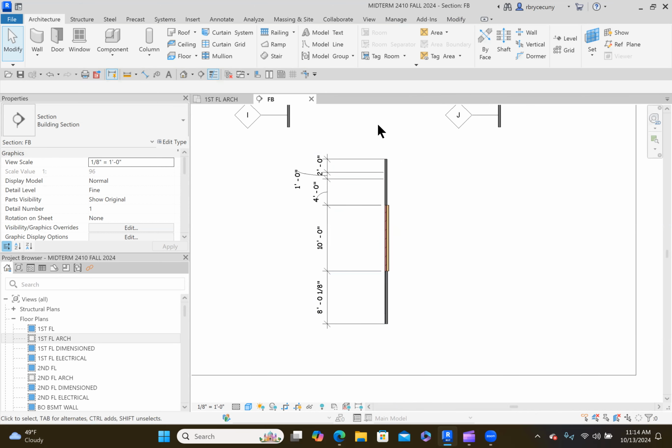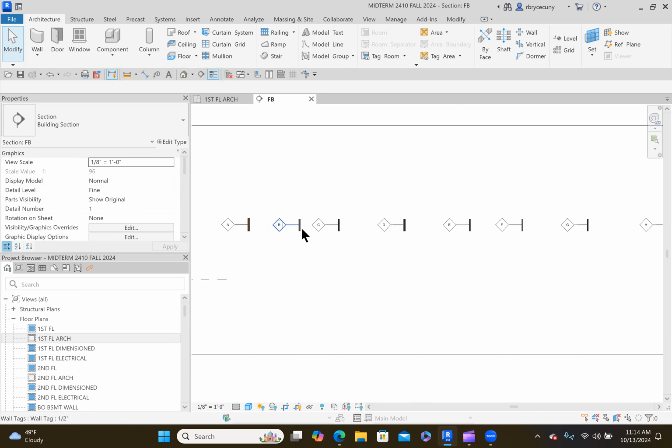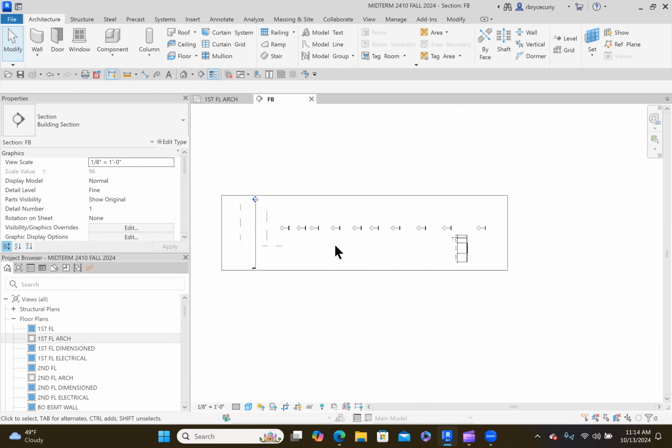So this is part 2 of what you want to do to set up for the midterm. This is simply copy those walls, then change the properties or the name of those walls by simply editing the type, duplicating it as I showed, and giving it another name. This would be step 2. This is something you want to do before the exam, the midterm starts.